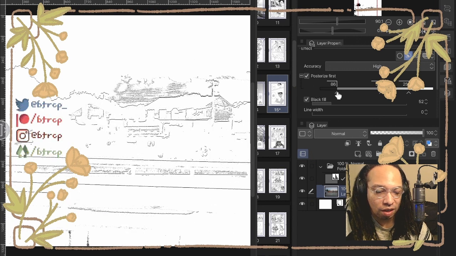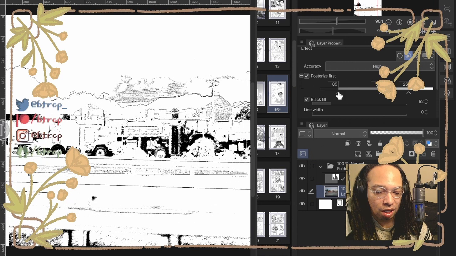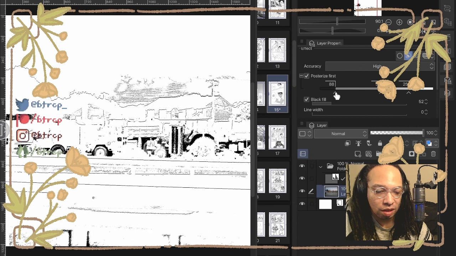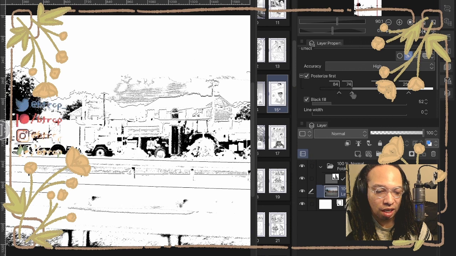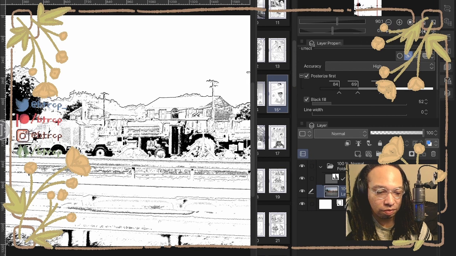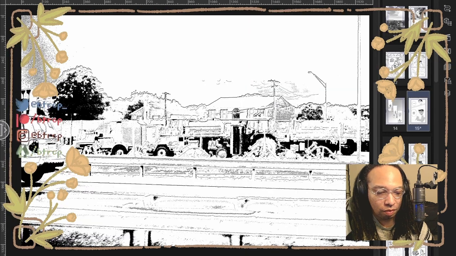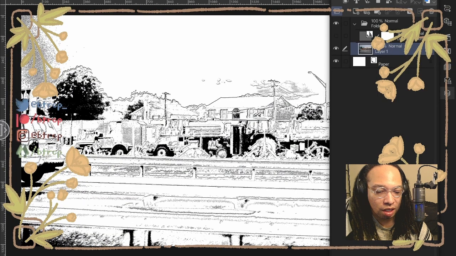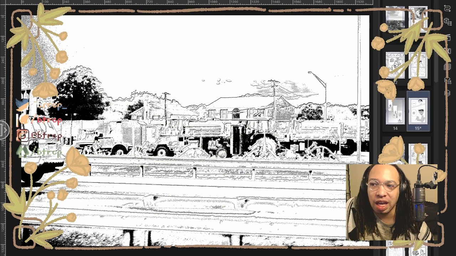So if I add a new one around the darker shades, and then another one around the slightly darker shades, and then get rid of this one, and then maybe add another threshold so we're getting a little bit of the clouds, then you see that it's a little uncanny because it has this embossed effect.